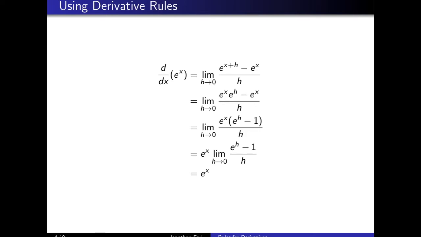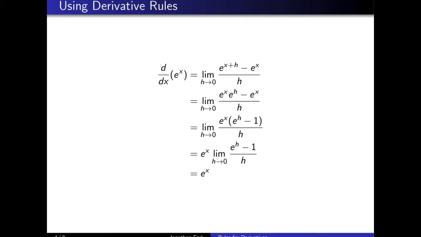Just as a very quick example of this, suppose we had 2 to the 5. 2 to the 5 is 32. We could write 5 as 2 plus 3, so we'd have 2 to the power of 2 plus 3. And I'm saying we could split that as 2 to the power of 2 times 2 to the power of 3. 2 to the 2 is 4, 2 to the 3 is 8, 4 times 8 is 32, as desired.